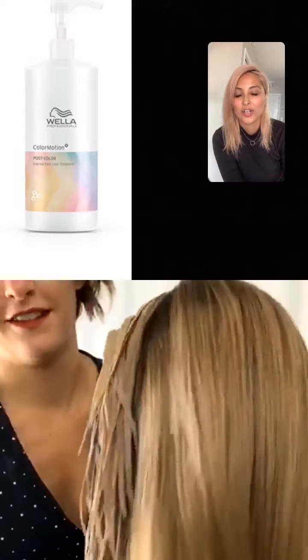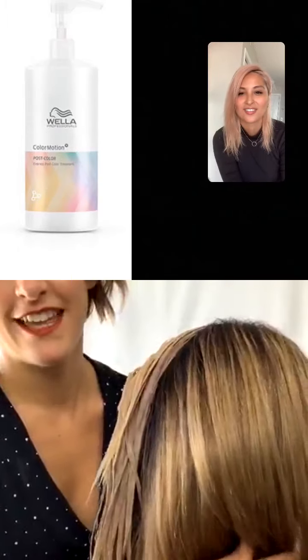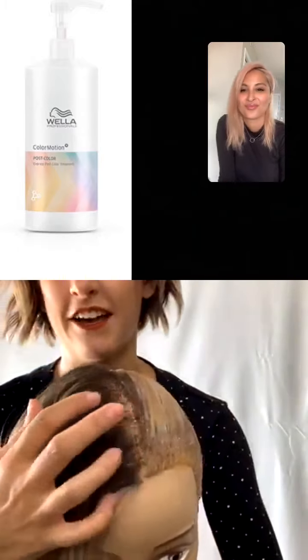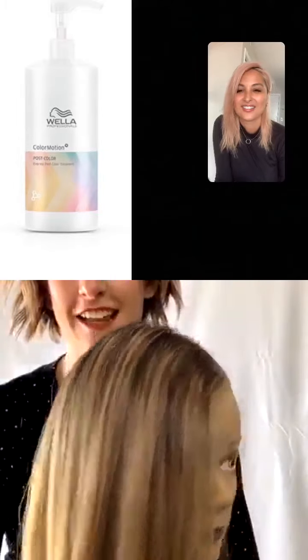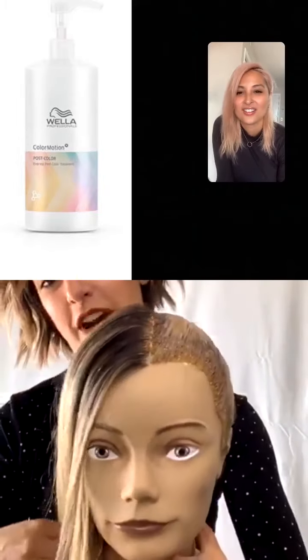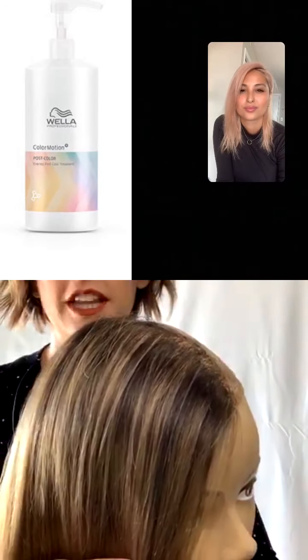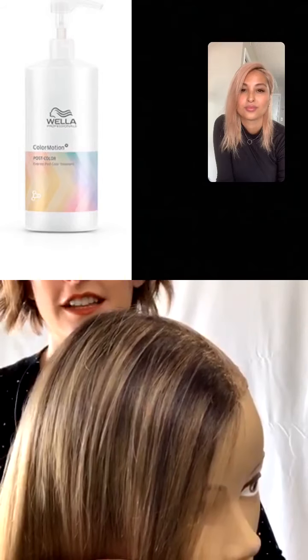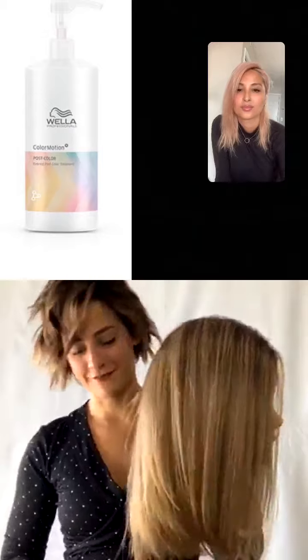That looks so beautiful. I love how natural that root is. Yeah, so there we go. It's nice and contrasting, and then we have a darker shade on the ends. That's the end result that I got, while still keeping some brightness around the face. You can see how working in one section, pulling it a little bit lower, and then keeping the next section a little bit higher, gives you that highlighted balayage effect. Everyone's loving it. You're getting a lot of gorgeous hearts here. Everyone loves your look.